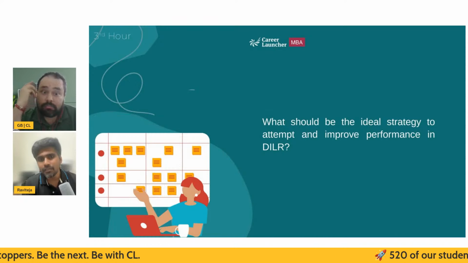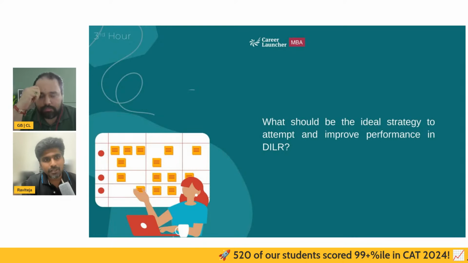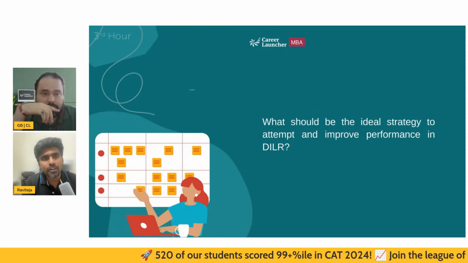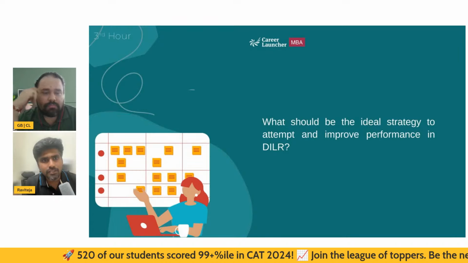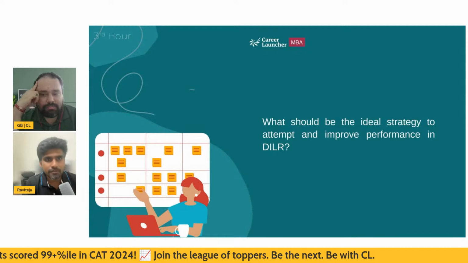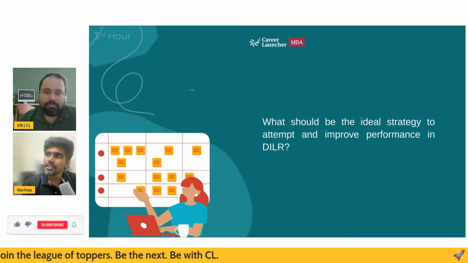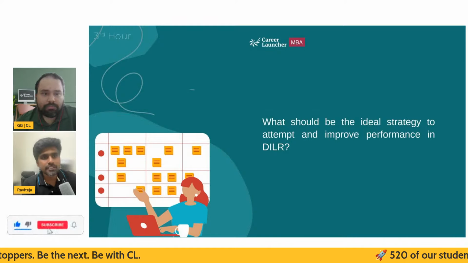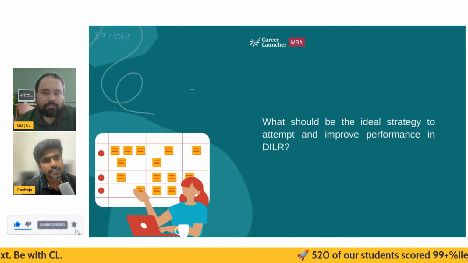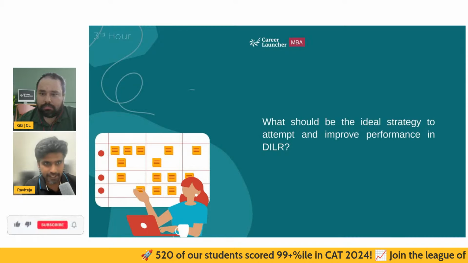For example, I love numbers. I love any set that has numbers. I don't tend to solve questions which are pure analytical reasoning arrangement kind of sets. So based on that, I pick and choose my questions, which ones to target. But I think ideally, if I had to state, I would say, because it is the questions that define the set. It is not necessarily the setup that defines the set.